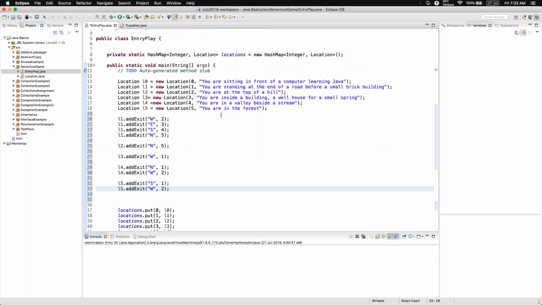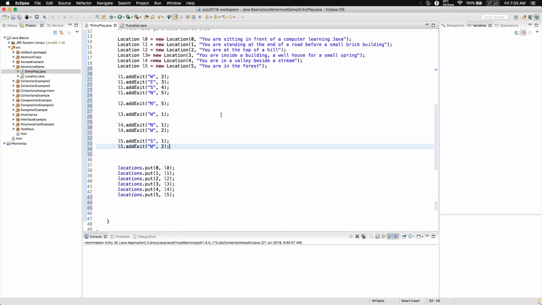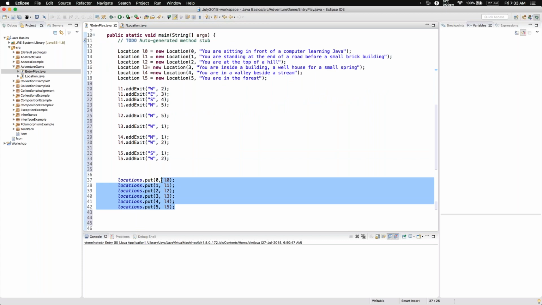I now understand that you have put L1.addExit. I understand that. Now I don't understand why we have line number 37. It's not necessary, but I just don't know why we did it before. Okay, let me comment this. It's not necessary. Let me comment only this, where we put L1.addExit. Have you understood till line number 33?